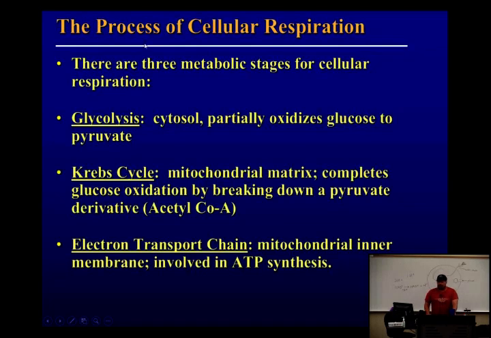All right, so that brings us to the heart of the process, which are the 3 major steps in breaking apart sugar and releasing the energy from it. So remember the formula: glucose and oxygen make water and carbon dioxide. There's nothing different from each side of that equation as far as molecules, right? So what's the difference between the two? They're rearranged differently, right? So if I gave you a model of glucose and a model of oxygen, O2, and asked you to make water and carbon dioxide, you could do it, couldn't you?